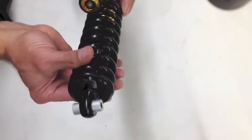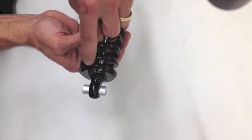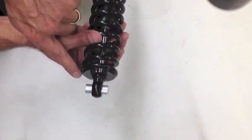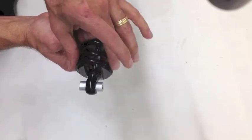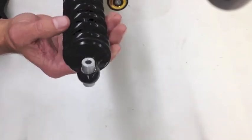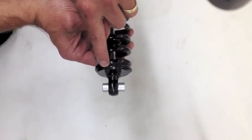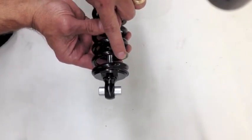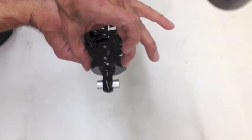Flipping the shock over will show you that the spring is being supported by the spring clip evenly in this area, compared to the opposite side where the open end of the spring clip would have a gap. This is why you want it 180 degrees away — so that the stronger end of the spring clip is supporting this area.